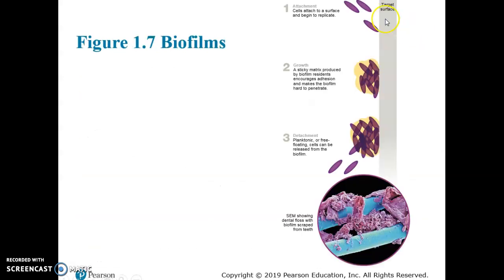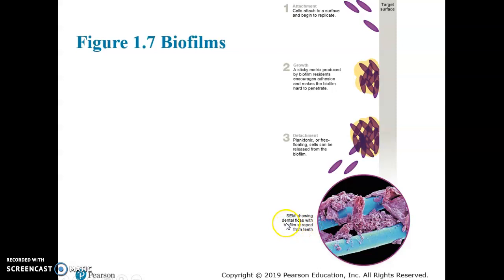And so here's an example of what's going on. There's attachment, and we'll look at this in more detail further into the semester. Here's the surface. So if you think about your tooth, our mouths are a very dirty place. Bacteria can attach to the surface of the tooth, and once they sit there and stick, then they're going to start producing this matrix, this brown stuff. And that will continue to grow, and occasionally bacteria can get out of that biofilm and move somewhere else.